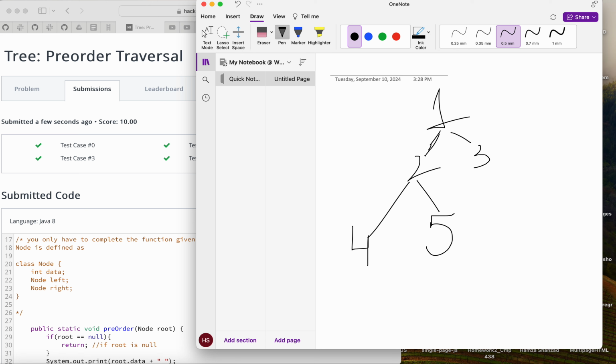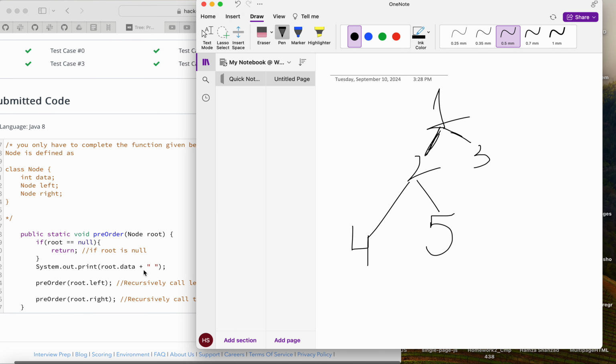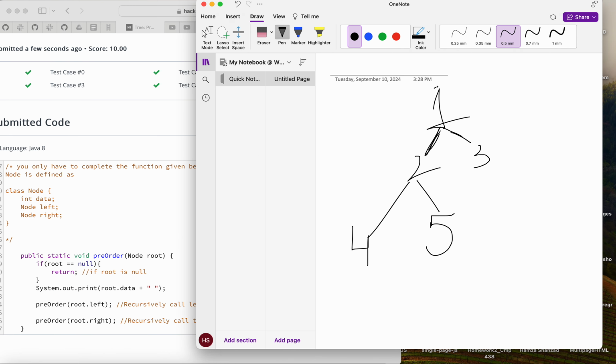I was also going to go over the example here in my OneNote that I created, like a subtree. It's not really looking good, but I just wanted to go over how the code works. So what I pretty much have is that I'm checking if the root is null or not. Root is not null, so it's going to visit 1 and print that, and then visit the left subtree, the root 2, and then visit 4, the left subtree again. It has no children, so it's just going to print the value.